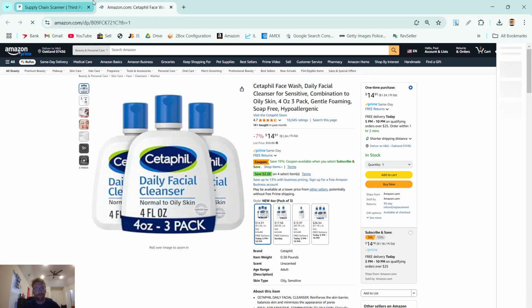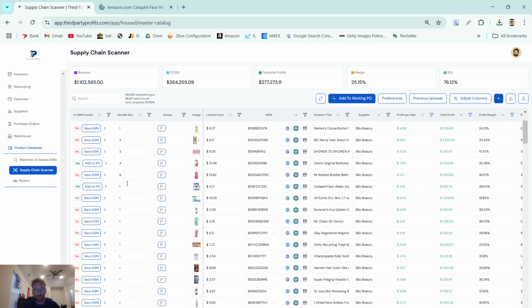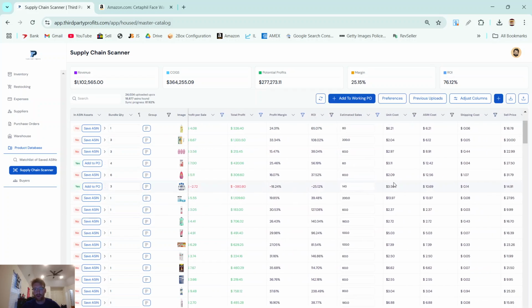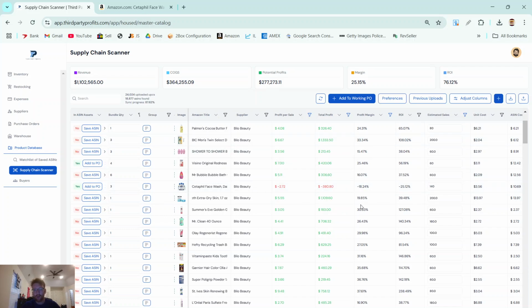So this is a 3-pack, and obviously it's sold by Amazon. We're not going to be purchasing it, but if you change the bundle quantity, now the item will be removed and it will no longer show up because it's no longer profitable and it no longer fits that filter. So obviously once you refilter it, that item will no longer be showing up.